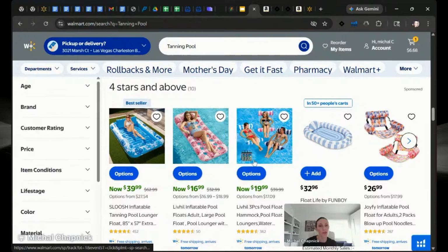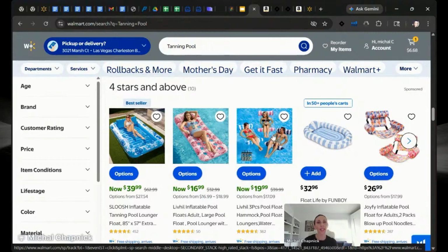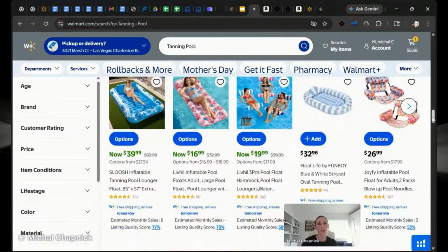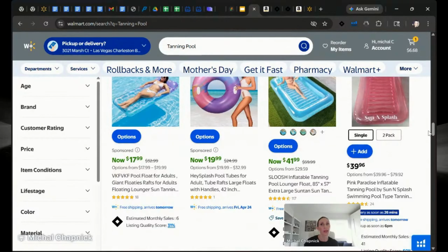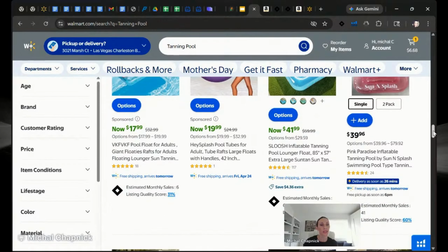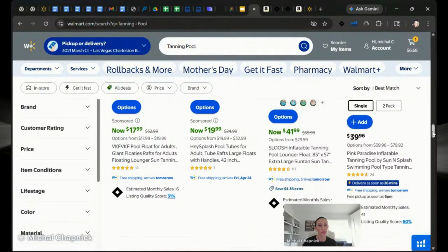Although, again, this is not what I'm trying to sell, so I don't know how much I would count on that sales volume. But now that I see that, I can change my mind and maybe try to sell this item. So we're trying to find items where we see volume of searches and sales. That's how I can understand that people are searching and people are buying. And the fact that people are buying from different listings means that people are buying different designs. Each customer likes a different color, a different design. So my job is to do my research and come up with the right design, the right color, and so on.